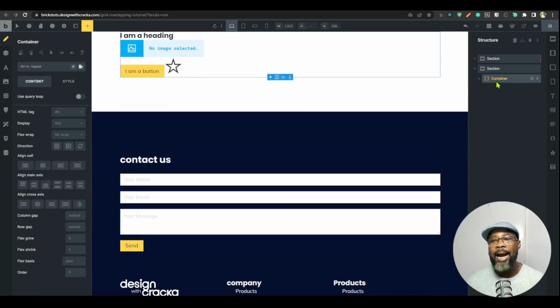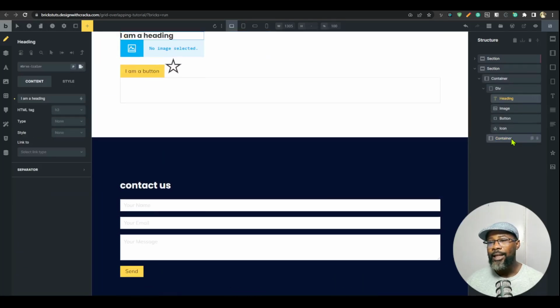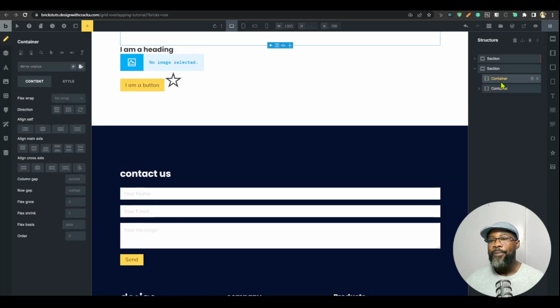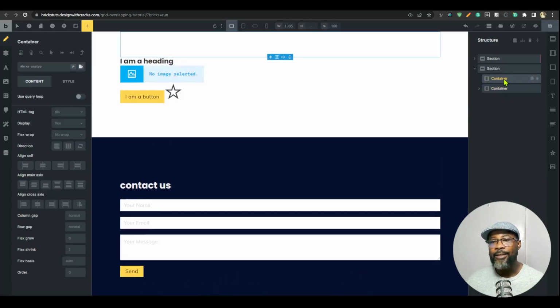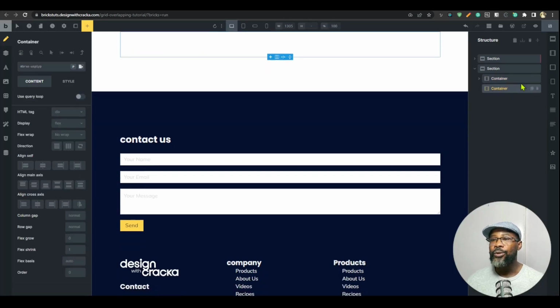So if I just want to add something else here, I could just click there and add. Of course, one thing I don't like about Bricks structure panel is that you can't click anywhere to move an element. You have to move here. I really don't like that. It's just annoying in a way, but I just wish they fix that. I don't see any reason why I shouldn't just click here and drag. Anyway, that's just a side note. So you could just insert whatever you want to insert quick.